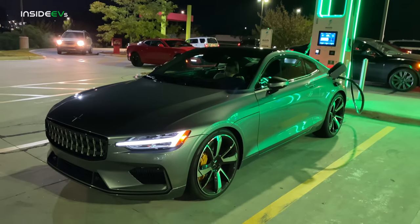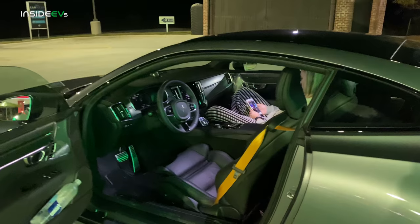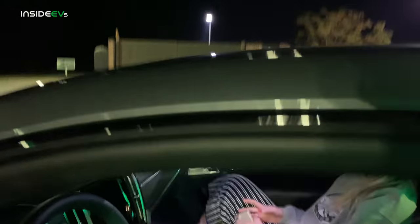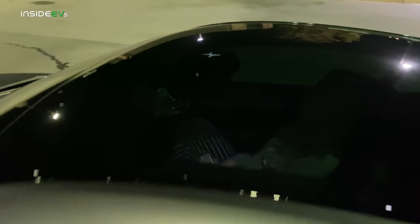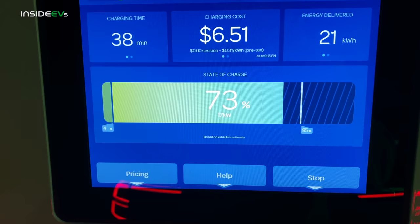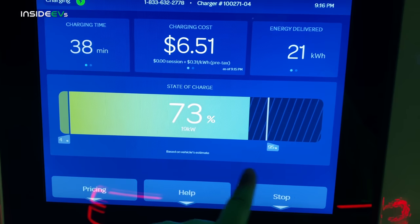It is the gentleman's choice of a GT cruiser. This isn't a full Polestar 1 review, but look — there's a light that shines through and shows up as a hologram on the inside on this beautiful glass roof. It's such a cool touch that when you open the door you can see the Polestar logo shining through from the outside. We're at 73 percent still doing about 19 kilowatt, which isn't bad — it's held this power level from about 60-65 percent. I imagine it'll be at least another half hour to get to full charge.